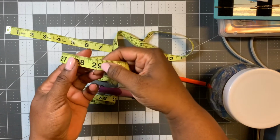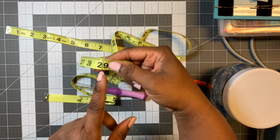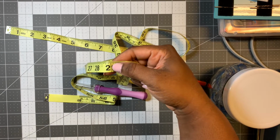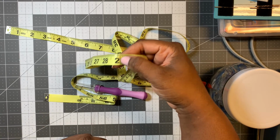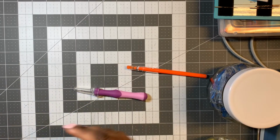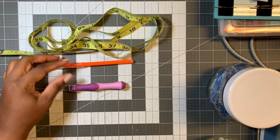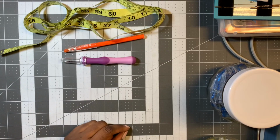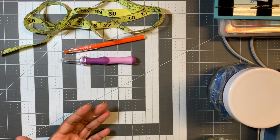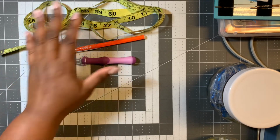And then if I pick the length I want, and I say, okay, I want a 29 inch skirt from waist to wherever 29 inches falls, then I would add my hem, and I will add my waistband if I'm doing an elastic waistband. You generally work backwards: you decide where you want to end, and then you work backwards. You have to add in your seam allowance, add in your hem, etc.